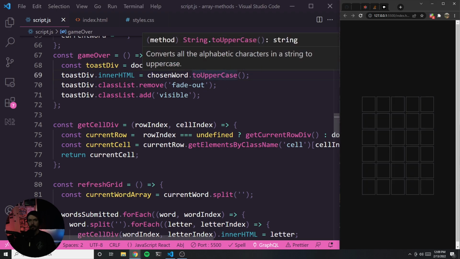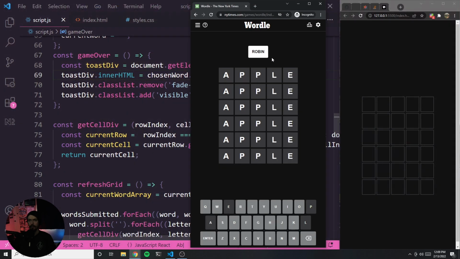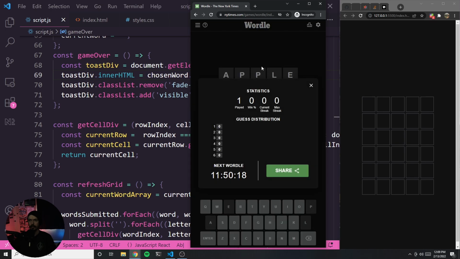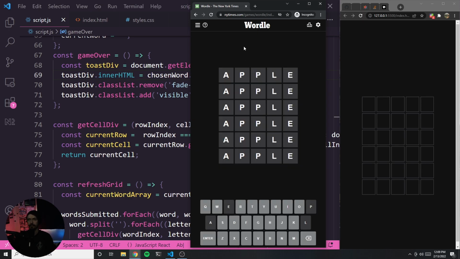And then what happens, right? So after you lose, I guess I have to refresh. After you lose, it shows the word and then shows a modal with this in it. We could show a modal that just says you lose because I'm not going to add all this junk in there. That is definitely production level stuff. So I'll probably just show a modal or something that says you lose, or I don't know.